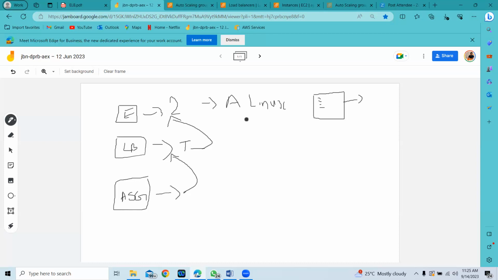Is it clear? Can you do it? Yep, it's very easy. Sure, we can do it, sir. This user data script, you will get it anywhere in Google. Just type, give me a basic simple user data script to run servers in EC2. Paste that in user data. I will cross check it. When I click on your load balancer, I should get this page. If you are facing errors, that is good. I want you to face errors. We will troubleshoot, and then you will learn in real time as well.